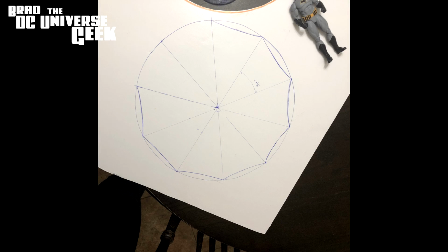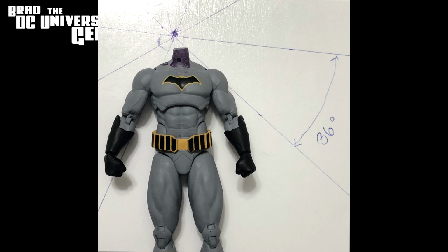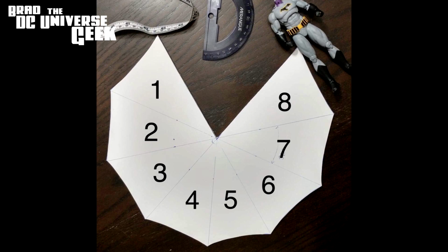I like larger scallops in comparison to the smaller ones, so I divide my circle up into 10 equal portions of 36 degrees, but if you'd like to have double the scallops, you can divide that 36 by 2, and it will give you 18 degrees. After cutting it out with an X-Acto blade, and I really do stress use an X-Acto blade and not scissors, you end up with this. The reason why there is an open triangle in the front is because I've removed 2 of the triangles.